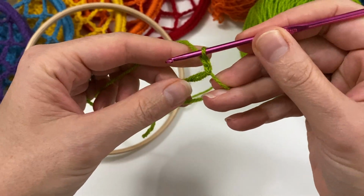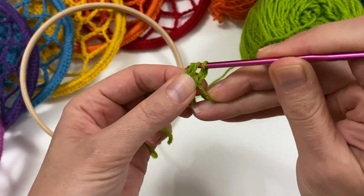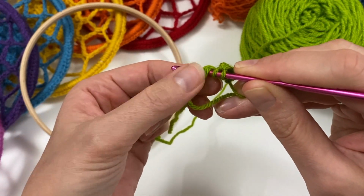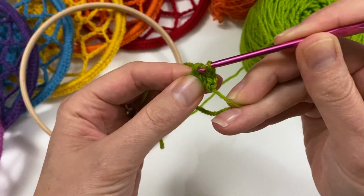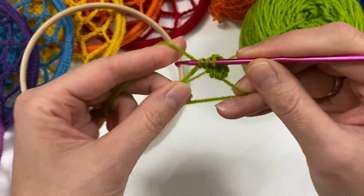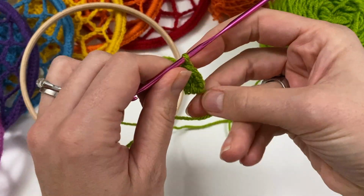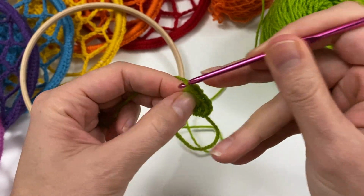There you go. So now we are going to do double crochets into the magic circle. So a double crochet is yarn over, insert into the circle, making sure you're working over the 2 strands here. Pull up a loop, yarn over, pull through 2, yarn over, pull through 2. And you are going to do 11 of them. This will, with the slip stitch, then make sure that we have 12 V's on the outside of our work.